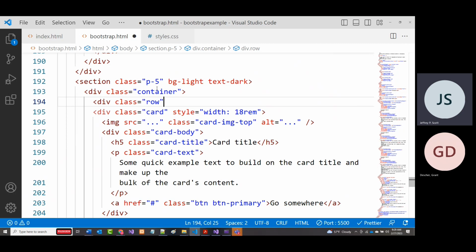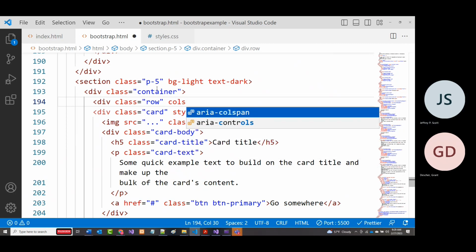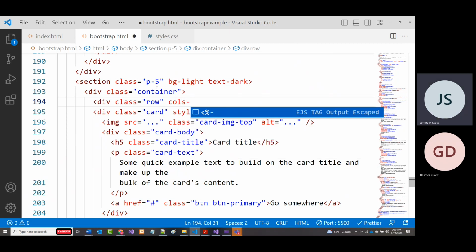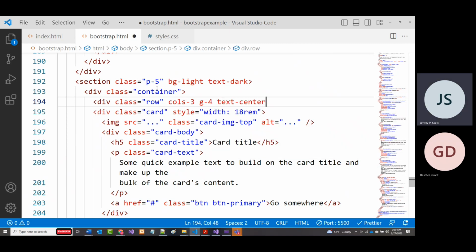We want to put all these things into the same row. And I'm going to say cols 3. We want 3 columns in our row. All right. We want a gap between each one of size 4, and we want these to be centered. Again, it's getting there. It's not perfect yet, but it's getting there.